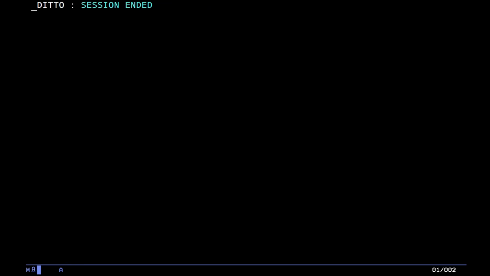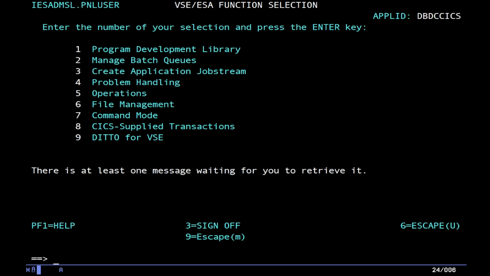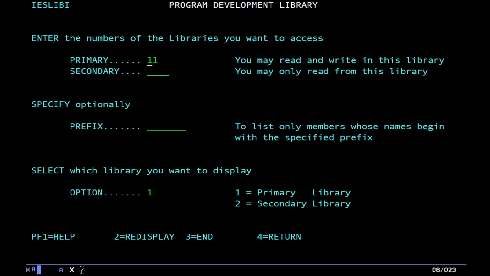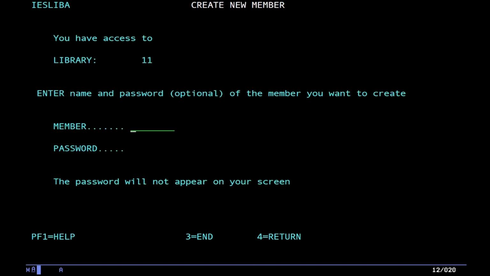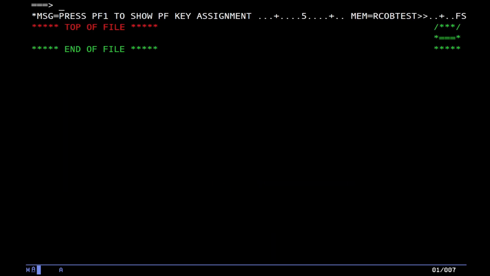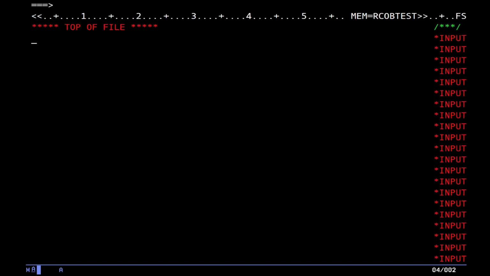Now let's actually run our program. And this is going to involve some fully custom JCL. So we're going to go back into our program development library, and we're going to add a member, which you can do by pushing F6. We're going to run COBTEST. Alright, so the quickest thing to do is just type in, and we're going to get to it. Turn on caps lock, because you always type in caps lock. Star, $, JOB. Okay, it's kind of hard to type because this microphone's in the way, I apologize. Job name is RUNCOBTEST.